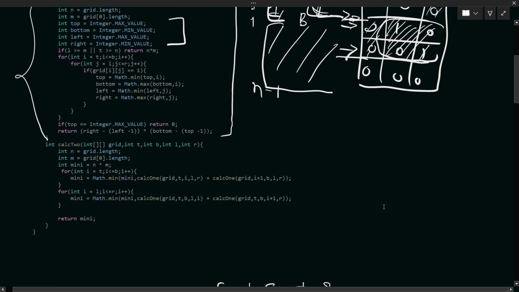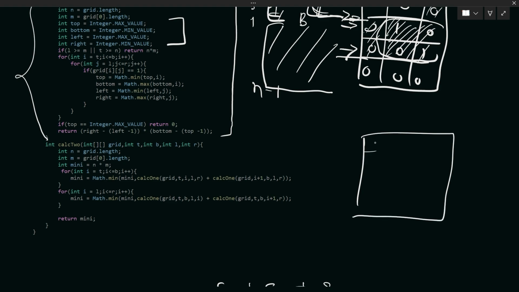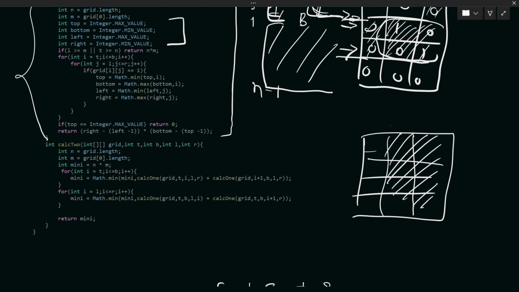Ideally, if we consider a particular grid, let's say this is a grid. I'll just make a quick grid. Let's say I have this complete part and I want to divide it into two parts. How can we do it? We can again iterate over the columns. Let's say I am iterating this pointer i, and if I am at a point, then this can be one part and this can be another part. Similarly, if I am iterating over the rows with j, we can take 0 to j as the first part and j to n-1 as the second part. So we did the same thing here.